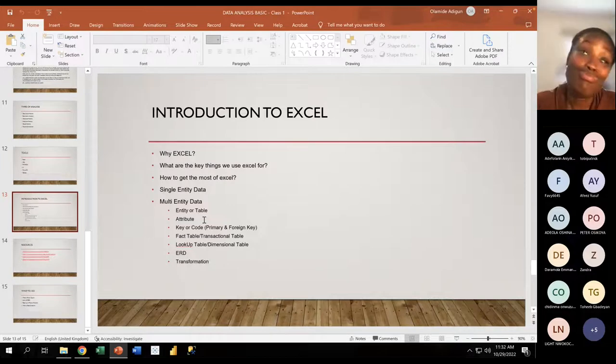Why Excel? It's one of the tools. In fact, if you're in the UK, I don't know about Nigeria. I think even in Nigeria, they use a lot of Excel because my friend when she was trying to get something done, she had to input it from Excel as well. But in the UK, you can't run away from Excel. Even if your company is automated, tools driven, one team in that company will still use Excel because they will tell you that they are not an analyst, so they don't need to be learning SQL. So it's you by yourself that will have to figure out how to maybe automate it. So you cannot run. I say this to people a lot.